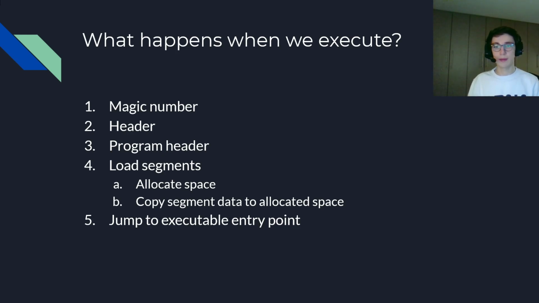Next up is the program header, and from the program header, we are going to determine what segments need to be loaded. We need to load the load segments, and for them we need to allocate some virtual memory space, and then copy that segment from our file into that allocated space, because that's data that is needed. And lastly, all that's left to do is to jump to the entry point that we can find in the header that we saw earlier. And that's pretty much, in very crude lines, what needs to happen in order to execute an ELF binary.